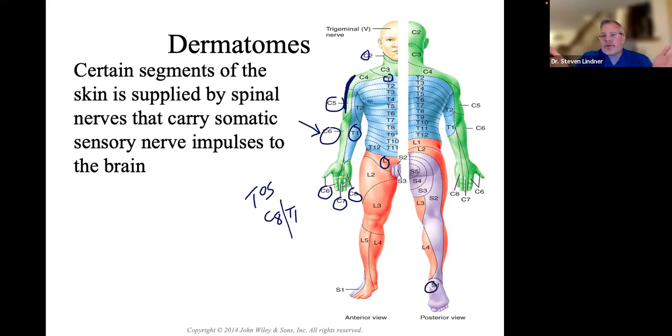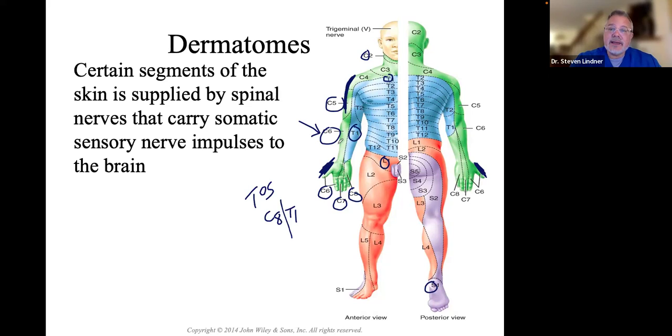Now, how do we know if it's too much or too little? Well, that's where they take a Wartenberg pinwheel and they may say, okay, can you feel this, the thumb part of C6? And they'll say, does it feel like this? They'll go to the other thumb and we do a bilateral comparison. Does this feel like this? And if you say no, then we would say, okay, does this feel more or less than this? And maybe they'll say it feels less. And then we'll say, okay, we think this is less.